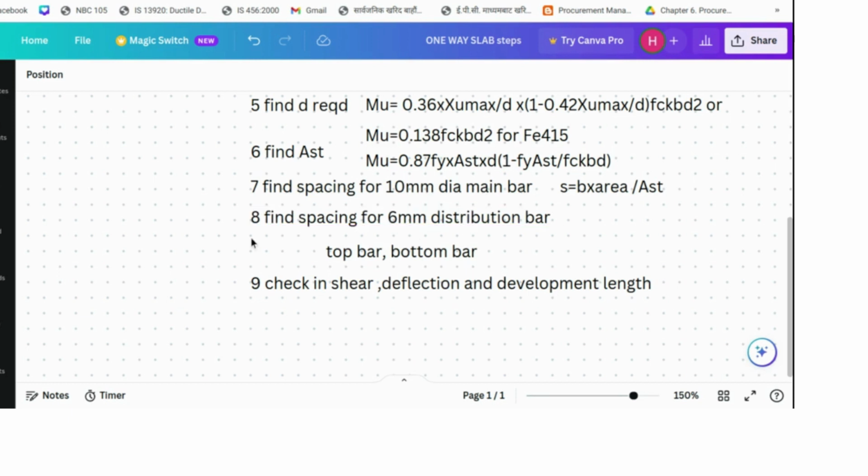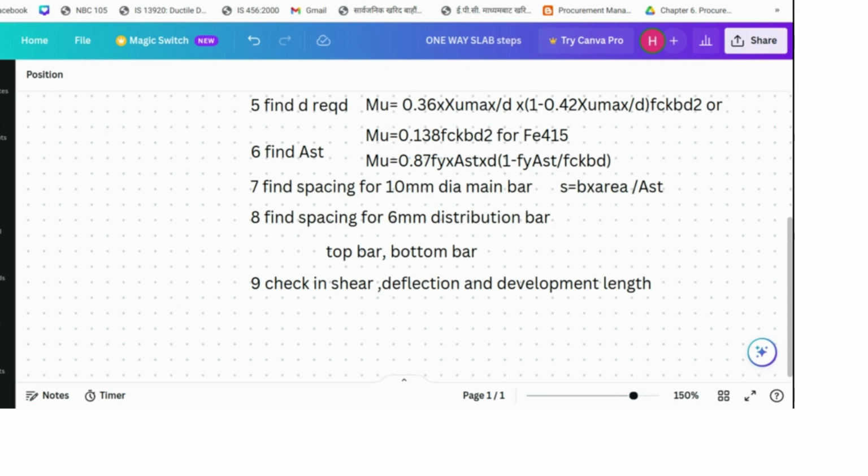Here the table number is not given; in IS 456, clause 38.1, the value of XU max by D for Fe250 is 0.53, for Fe415 0.48, and for Fe500 0.46.